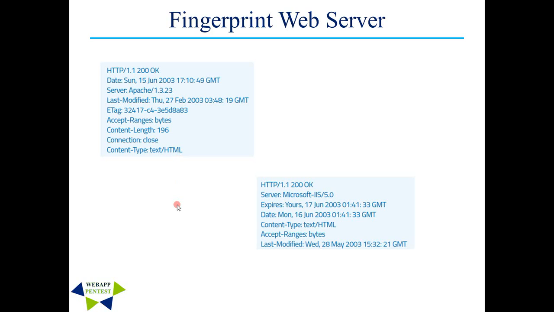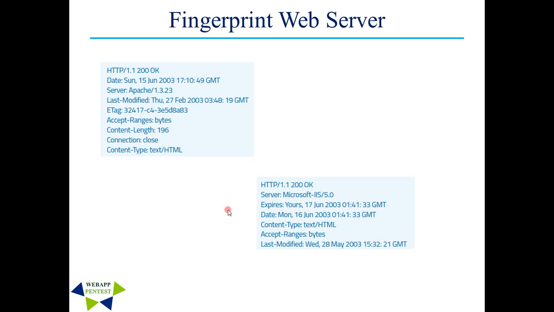What we can do is search this particular information, Apache 1.3.23, on the search engine or any of the websites, and we can also get a list of the vulnerabilities that these Apache servers are vulnerable to. Even Microsoft 5.0 is vulnerable to a large number of attacks. So this information is very helpful in any kind of security assessment.